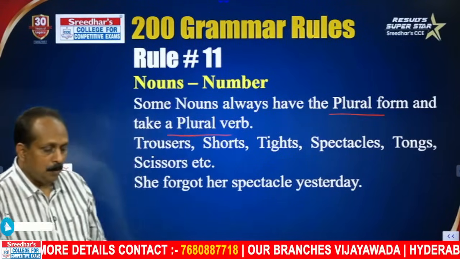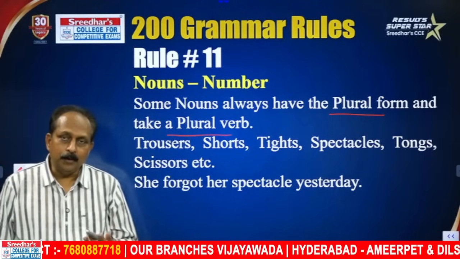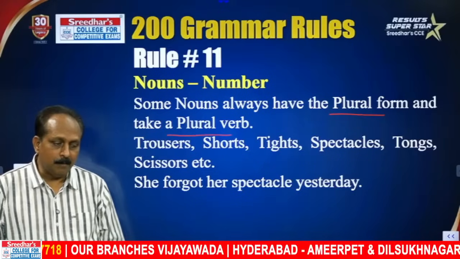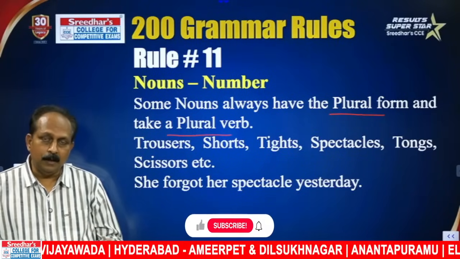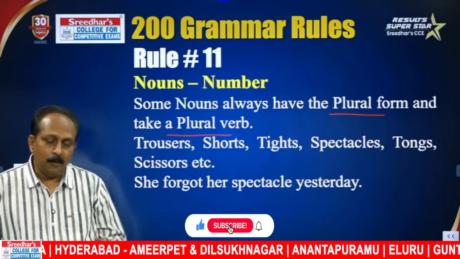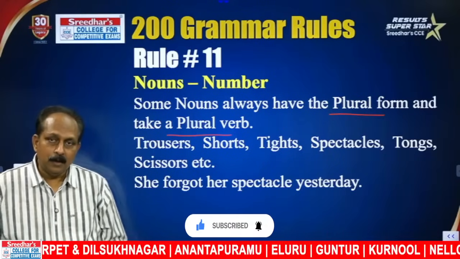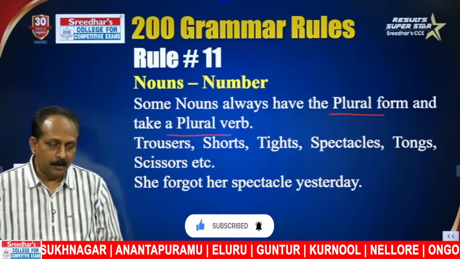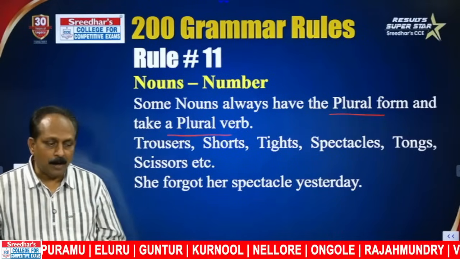You should always remember one thing. What are you supposed to do when you prepare for a competitive exam? You have to learn a lot. And when there's so much to learn, you have to use mnemonics and streamline your efforts. Streamline your efforts means learn in a systematic way. That is the reason why I started with nouns. I'm taking you in a systematic way.